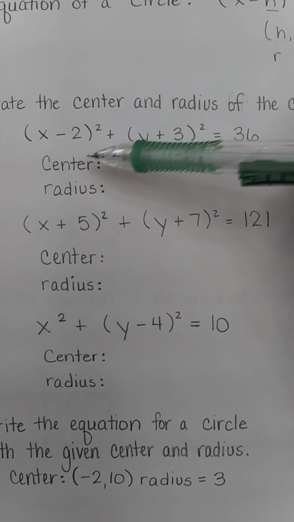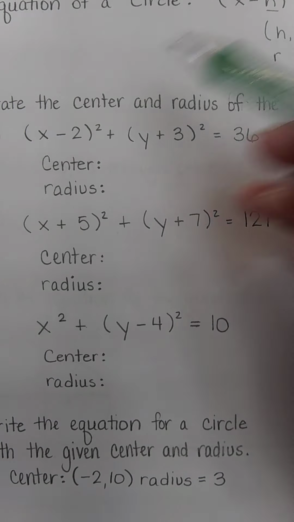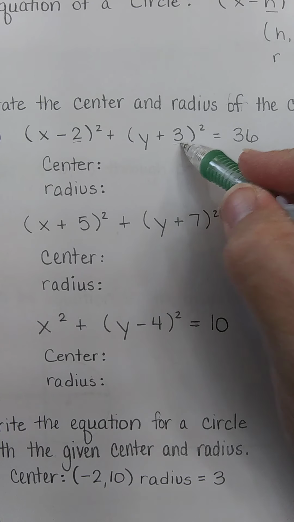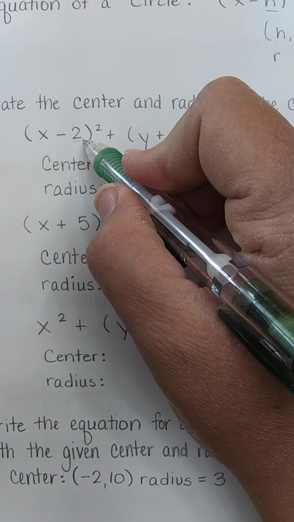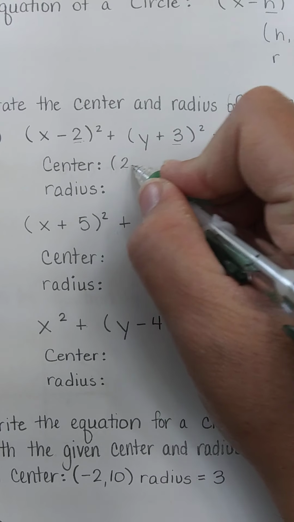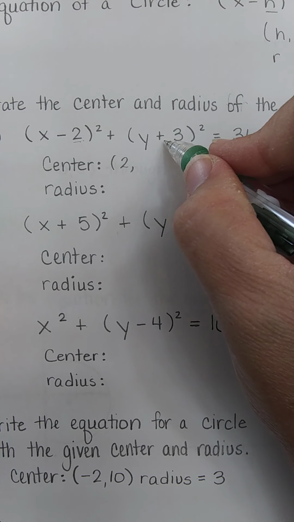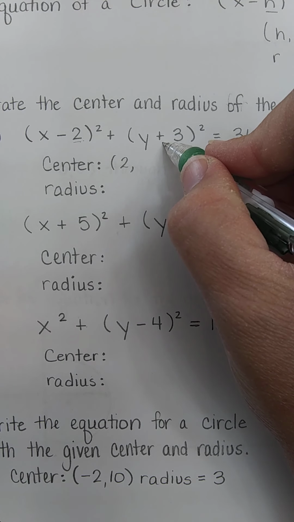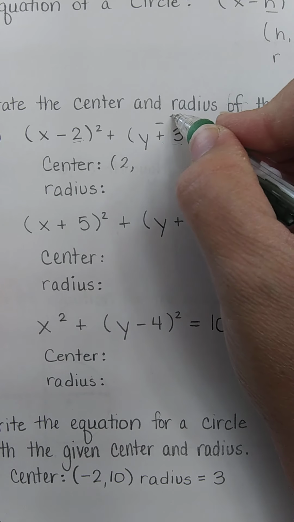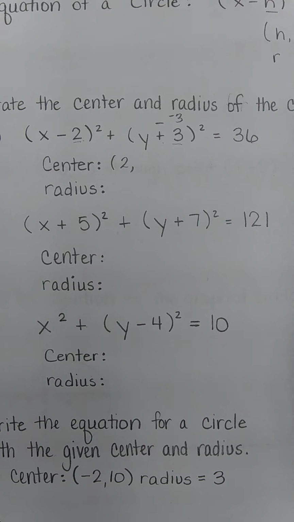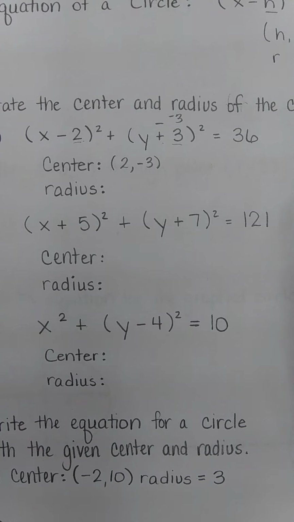All right, so (x minus 2) squared plus (y plus 3) squared equals 36. So the center is going to be our h and our k values. As an ordered pair, the h is 2, the k, now pay attention, it is 3, but the formula is supposed to have a minus right here. So to get a minus to turn into a plus, we would have to plug in a negative, because then it would turn into a plus. So 2, negative 3 is our center.